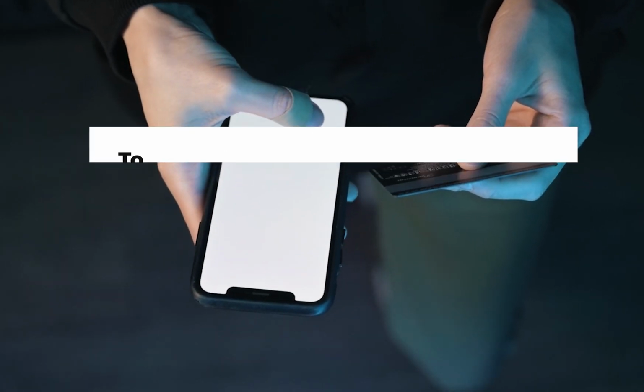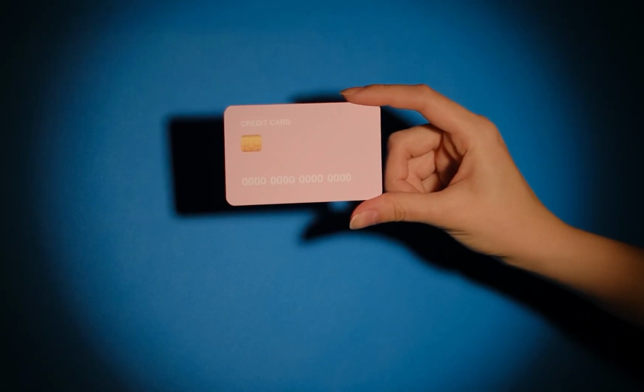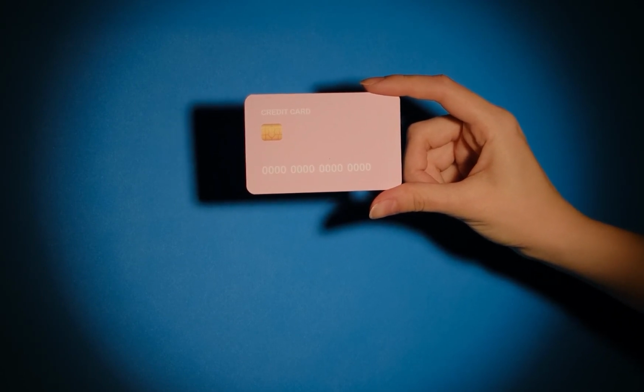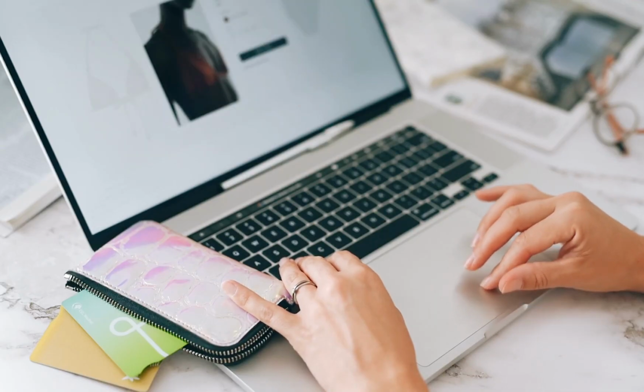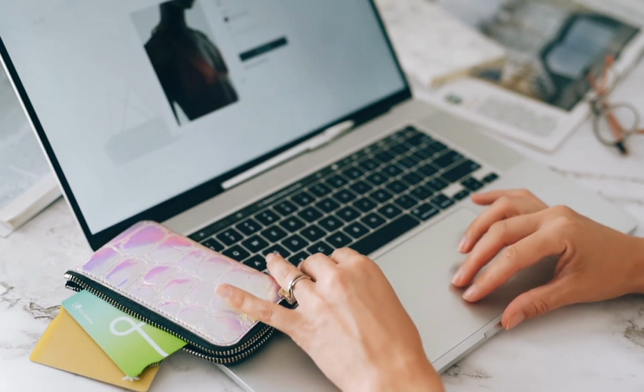You can increase your credit limit either by increasing the limit that you are on currently, or you can get a new credit card that provides you with a higher limit. But before applying for a new credit card, keep one thing in mind: it is not for you to spend more or buy expensive things with your new credit card.